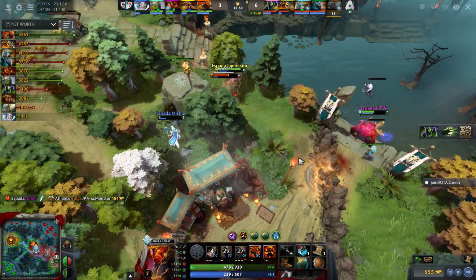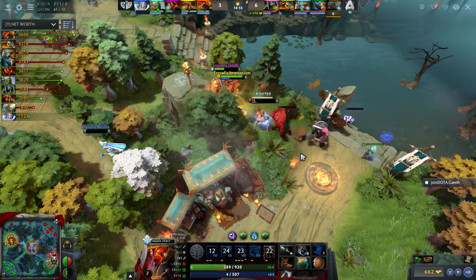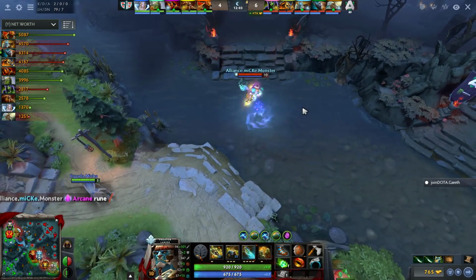But look at Koikva go. Stunned. Immersion holds the Clinks in place, forces the TP out. The Echo will stop it. And LTW looks to clear up Koikva. Aggression from a... There are so many good spells to steal in this game.